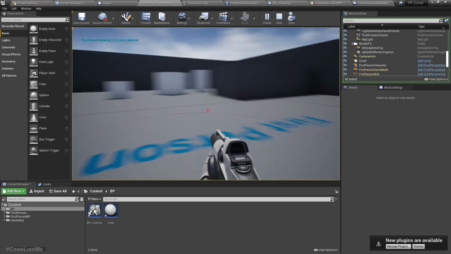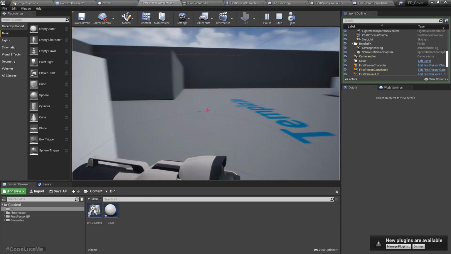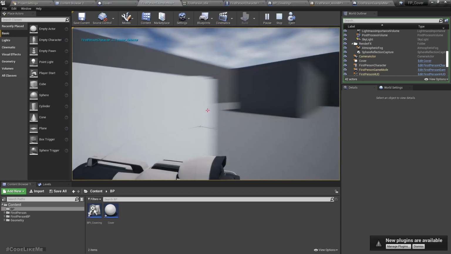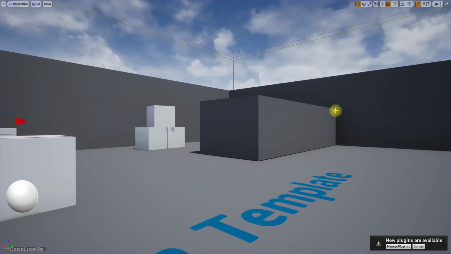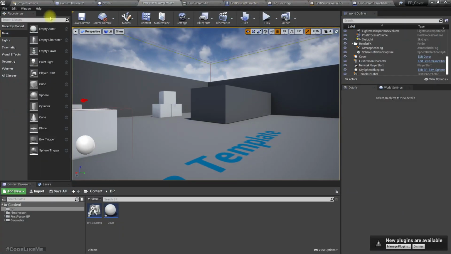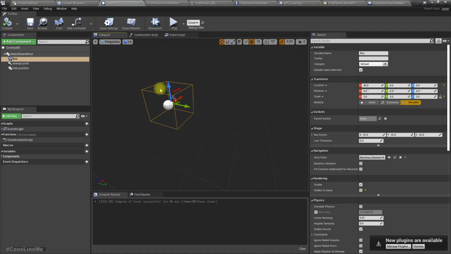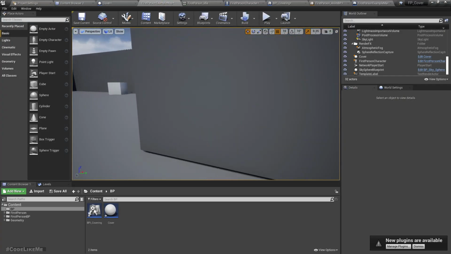See, nice, very nice. Okay, it is working. Cool. Okay. What else? Let's also see how to apply this to a place like this.